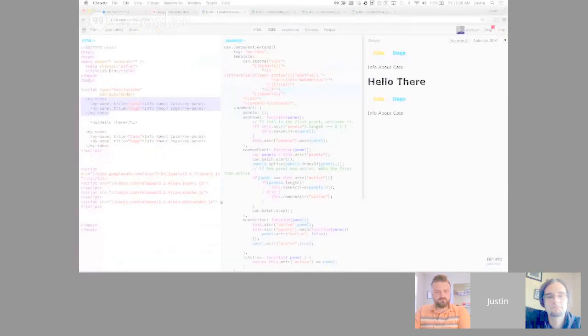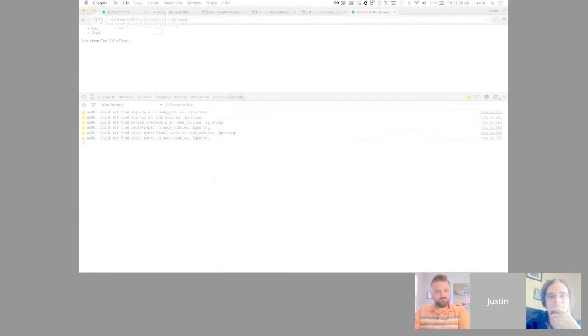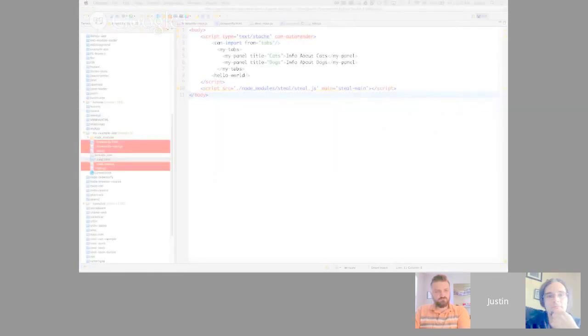Here's my, I'll have to find it again. What was it? My example app. And it did not work. Hold on. Oh, there it worked. Okay. So my tabs works, but it's not styled. Cool.